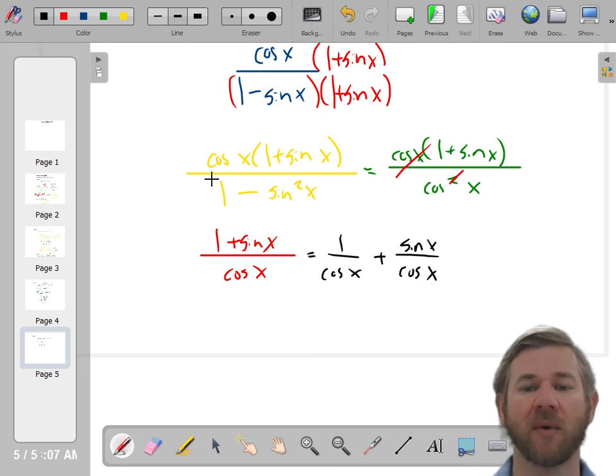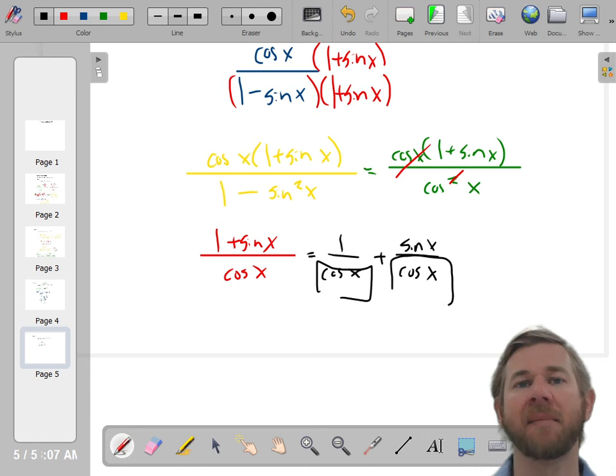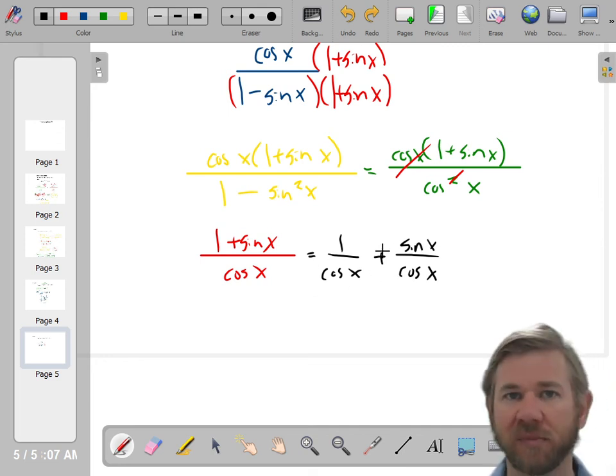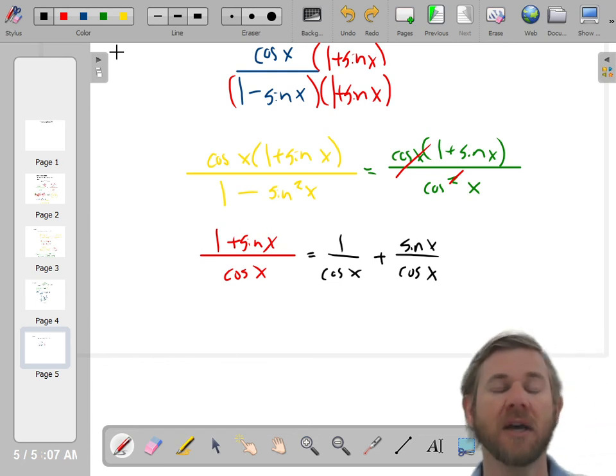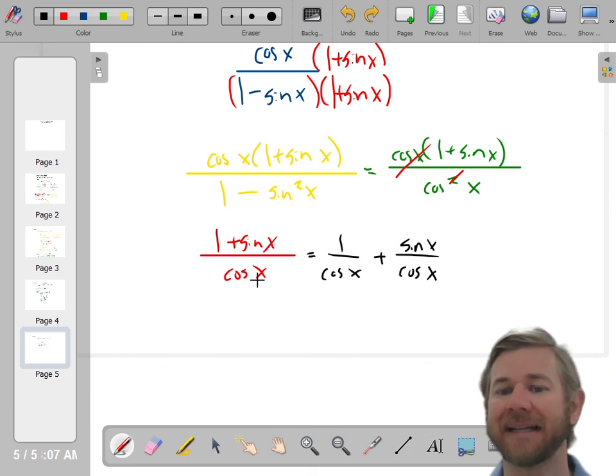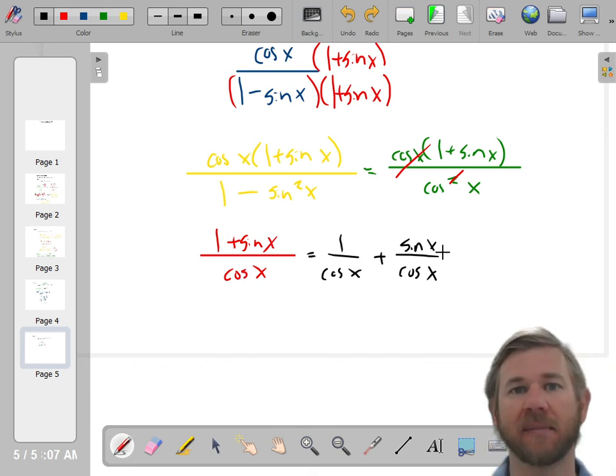Now, understand what I'm doing here. I'm splitting this fraction apart. They have the same denominator, which is cosine x, but I took the numerator apart. 1 plus sine x. If I were to put it back together, they have the same denominator. Now I just write 1 plus sine of x all over cosine x. So you can do this as long as every term has that denominator. So it has cosine in the bottom, cosine in the bottom.